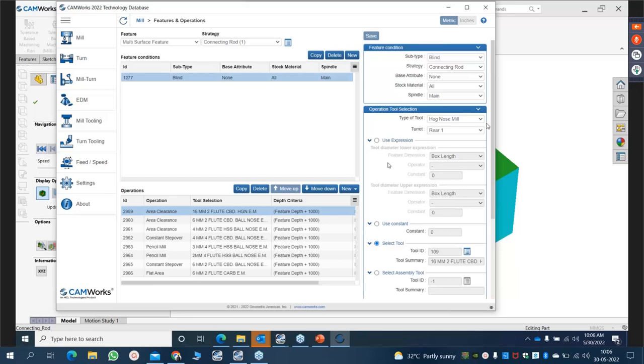All right. So similarly, you can set up your technology database for turning, turn mill parts, milling. So all different types of machines and tools. Okay. Hope you have a good idea about the technology database, how to set it up, set up the strategies for your parts and features. Hope you work more with the technology database and get used to it. Because this is the most important thing in CAMWORKS and will stand CAMWORKS out with a difference to other competitors.